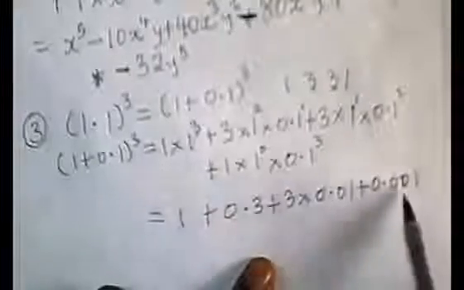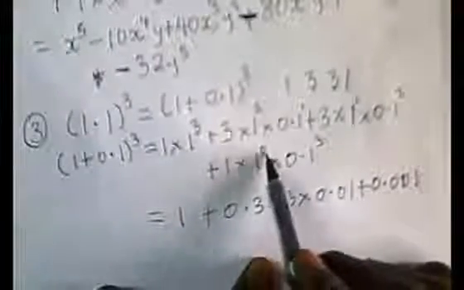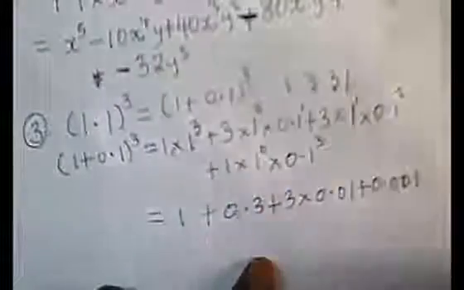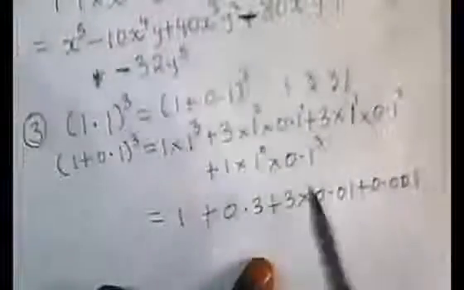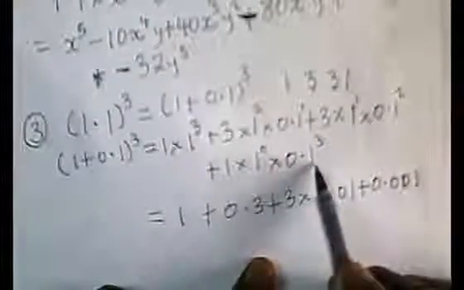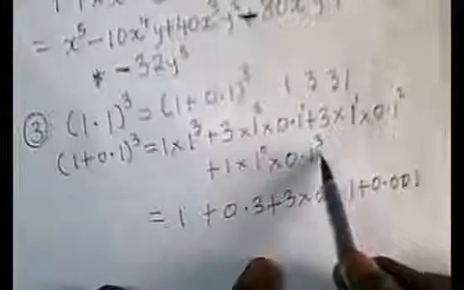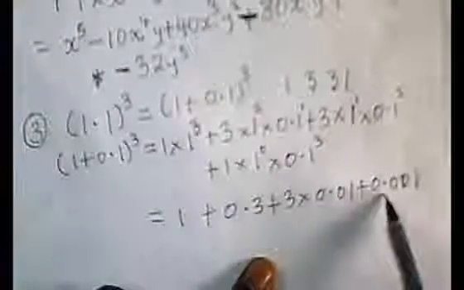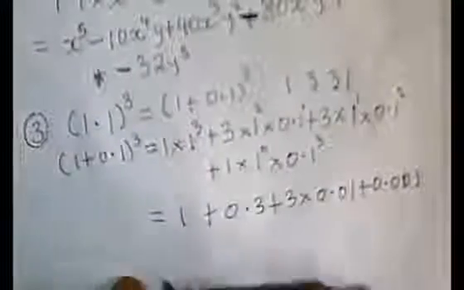Okay. Now the reason why I wrote it out is because 1 power 0 is 1. 1 times 1 is 1. So 1 times anything will give you that particular thing. So if we expand this 0.1 power 3 and we multiply the result by 1, it's going to give us 0.001. So there you have it.